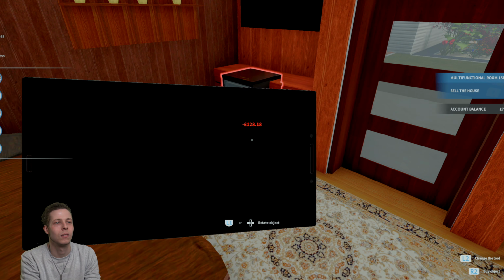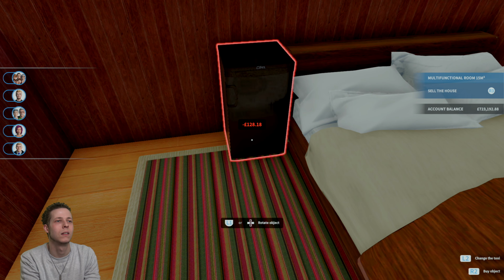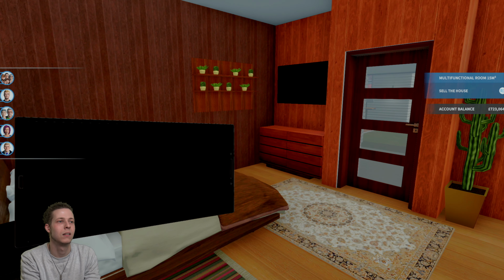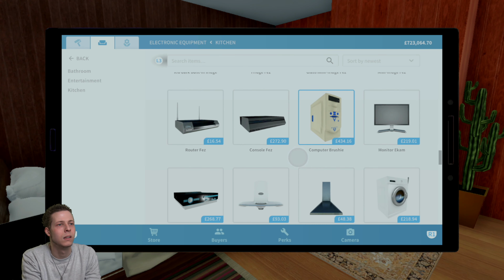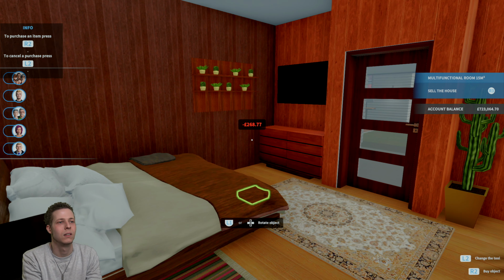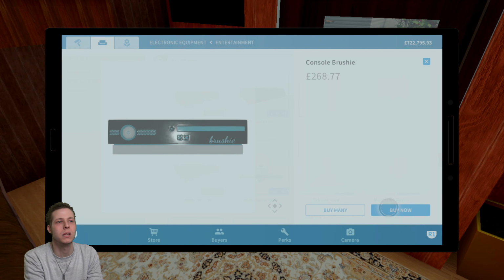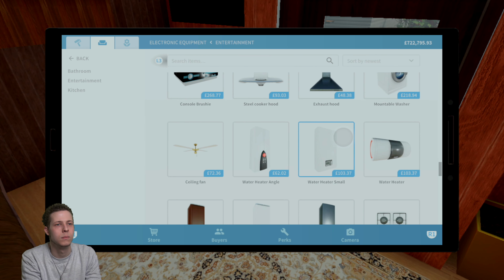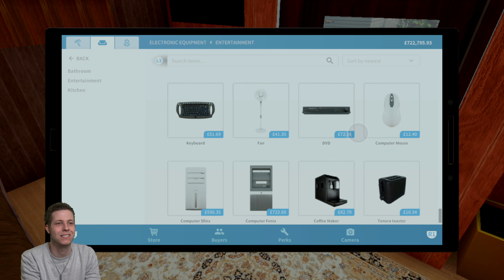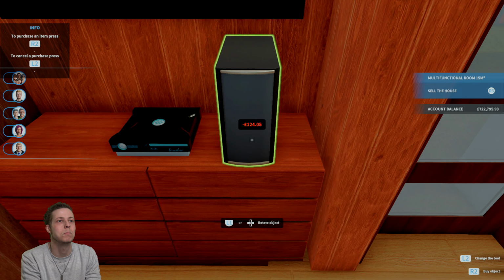Wow, look at the size of that bad boy. I'll get the console brushy, just because then it's a bit different. Right, now we need some speakers. I think I've already gone past. I want to get different ones to that. I don't want to get the exact same thing. Oh, there we go. Got these bad boys.